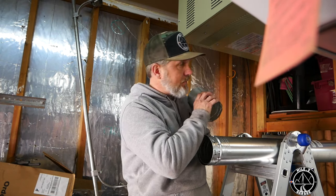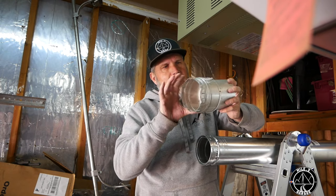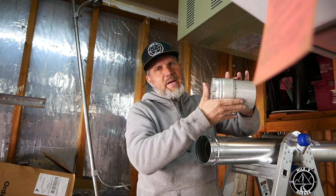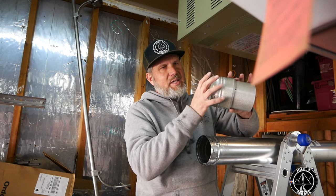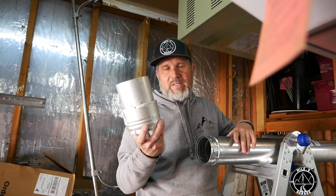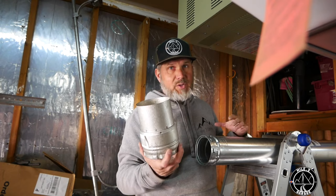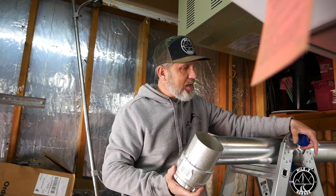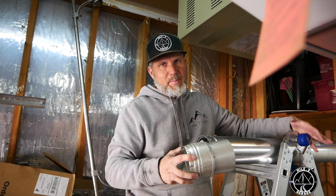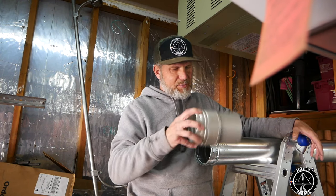You need a thimble to go through the wall — basically a metal sandwich that the pipe sits in so it's on metal and not on wall material, creating an air gap around it so heat can dissipate away from the pipe. My Home Depot's date codes on these items were from 2017, so they don't sell much of this stuff and didn't have all the pieces. I had to build my own wall thimble out of parts that gives me one inch of clearance around the vent pipe and can be screwed in and sealed against the wall.